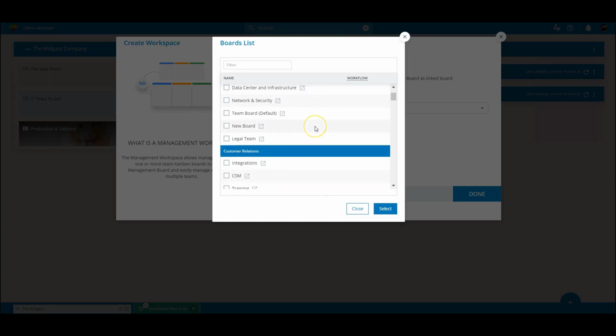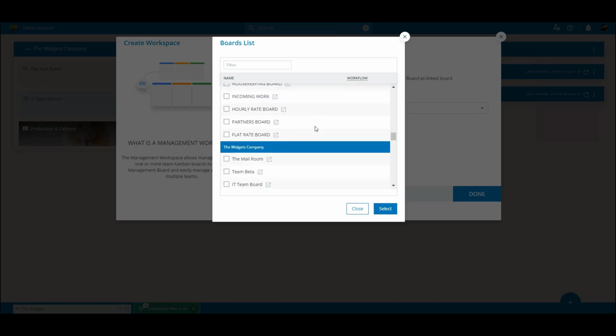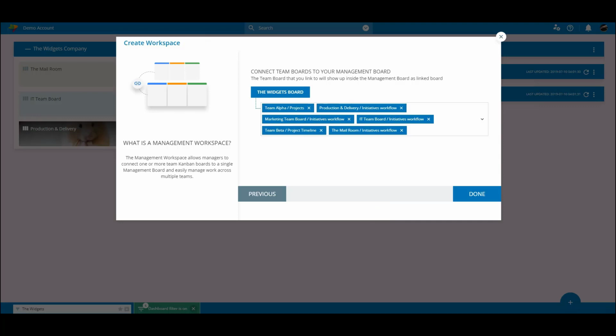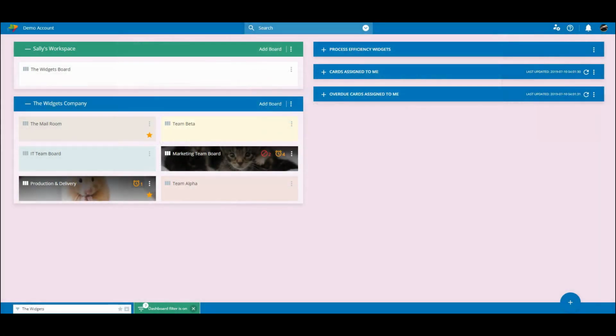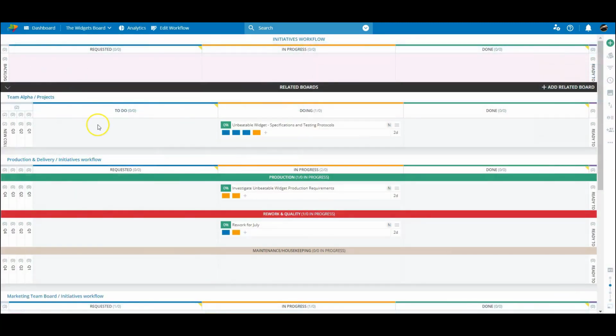Click the drop-down and it will offer all the boards within the workspace that you have access to. Just select the boards you wish to pull into your management area and you'll be taken back to the dashboard. Management Workspaces have a green banner as opposed to the team variety that are displayed as blue. We open it up and there, presented for inspection, are the initiative lanes of Sally's 6 departments.